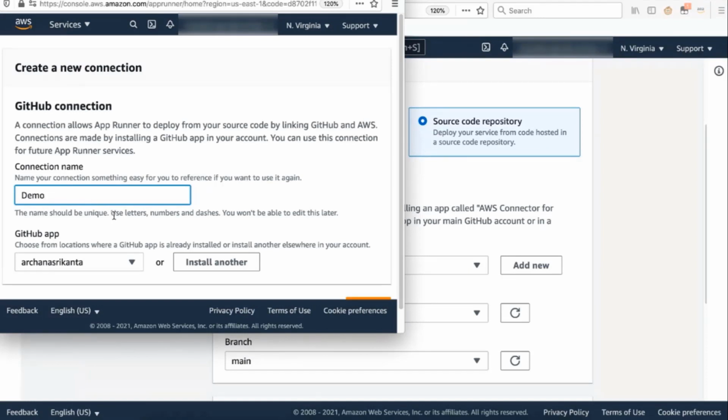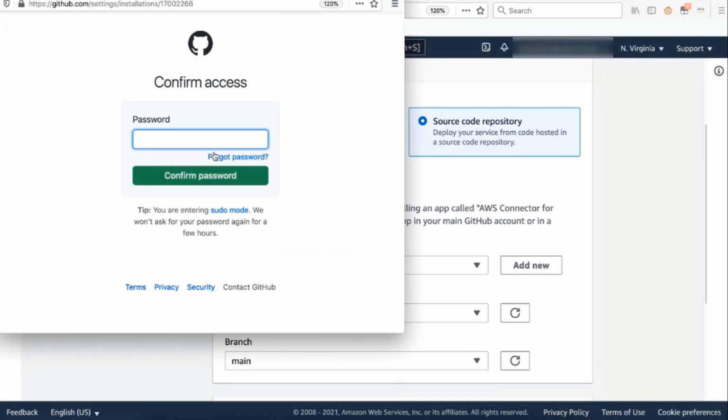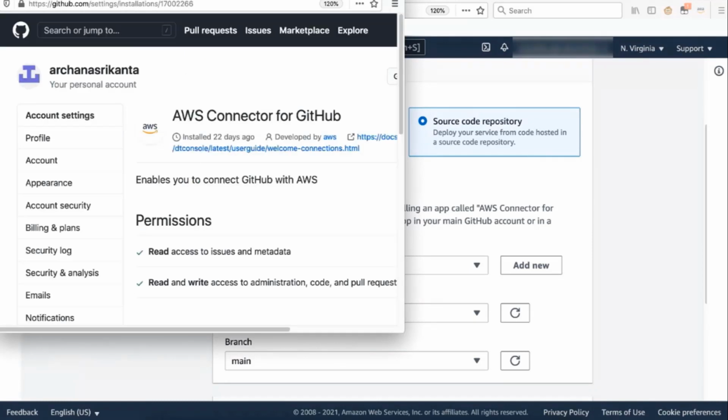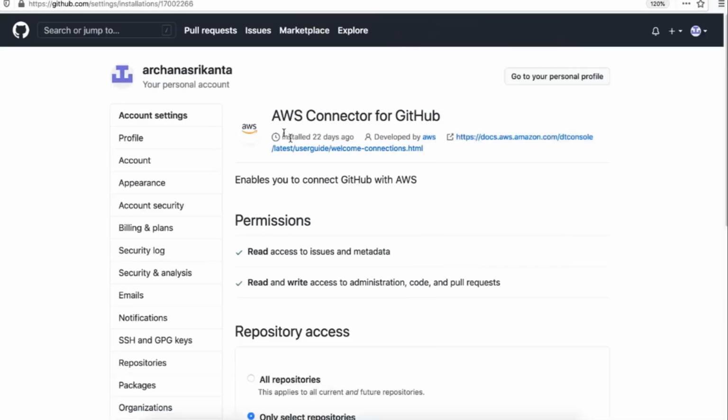So you can give your connection a name, and you will have to install a GitHub app here. So if you click on install, it will ask you to log in to your GitHub account and take you to this page, which is the AWS connector for GitHub.